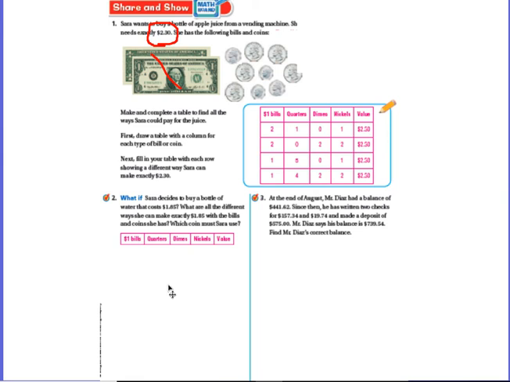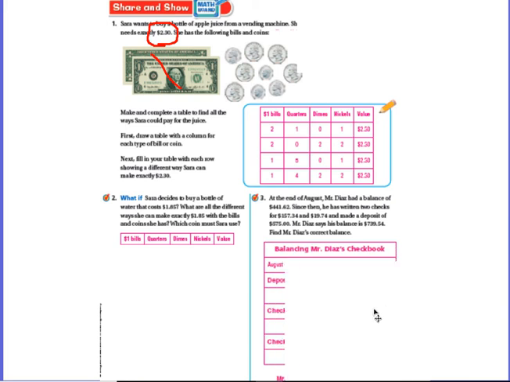So guys, I want you to try and do this. This is a really thinking one, and if you need to, go get the money out of the cupboard that says money and just make different combinations, that's great. This is a very good skill for you to practice and do on your own. I also would like you to do the next balance one, and I will show you what your table should look like, so that will help you. But I want to see what you do with those two. Awesome. This is digging deeper. It should take you a little bit longer.